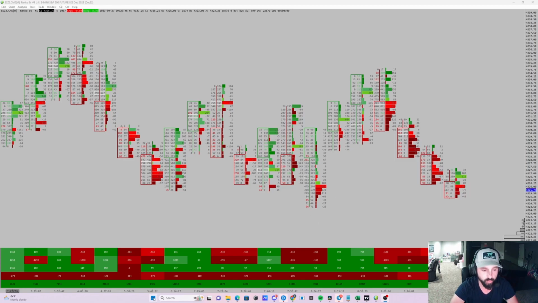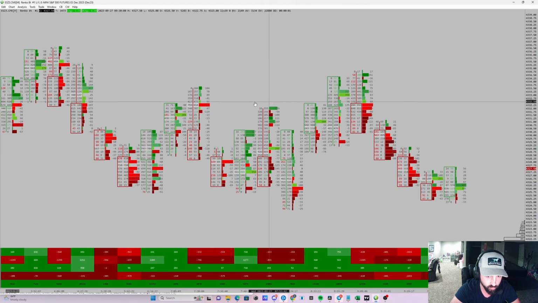I want to talk about two things really: aggressive buying and aggressive selling. This is what we're using on this footprint chart in order to identify areas that we could possibly be interested in entering the market. This can work for bigger picture intraday trend trades, and it can work for scalp type trades. I want to go through this whole day candle by candle and see what we can make out of it.